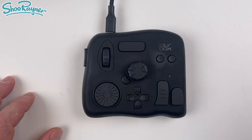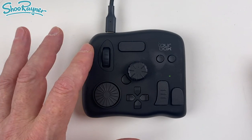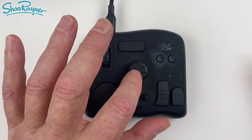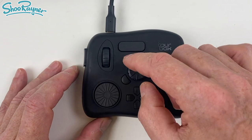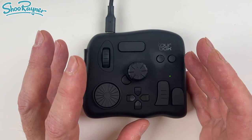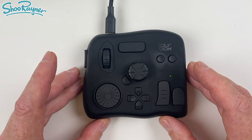You've got a side button here, and this is the scroll button. This is the one that turns the canvas around. It's very simple, and you can press these as well. And this is the brush to make it bigger and smaller, and a press button there as well. So these are really good for resets. If you twisted something and you want to go back, you can click reset. A top button, which you can assign to anything you like, any of these buttons you can assign to anything you like, combinations of these buttons as well. So you can have a huge amount of control just in this one box.